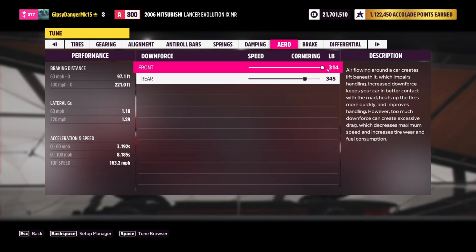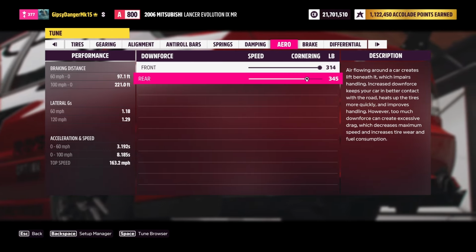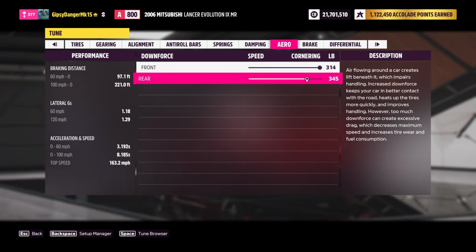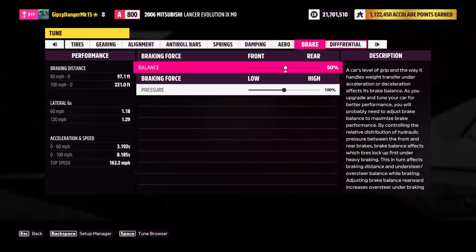And then for aero, I crank the front up all the way because you want steering. It's great. And then the rear, I don't always crank it up all the way. That way we have some play here or there. We can adjust this a little bit. Brakes, I hardly ever touch. I'm cool with the way they are.